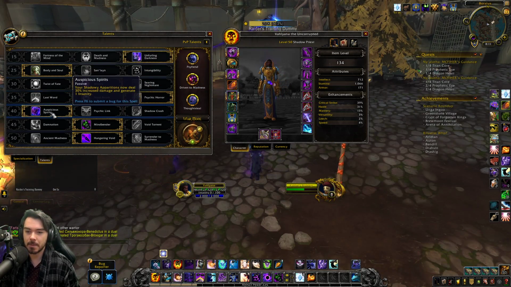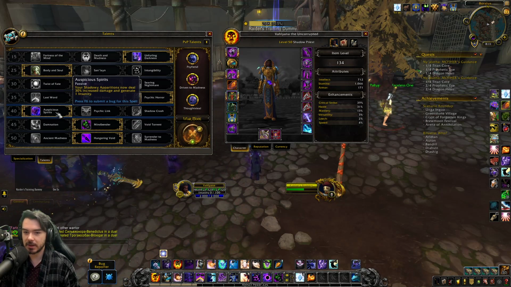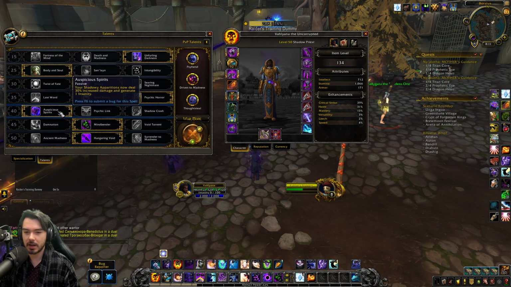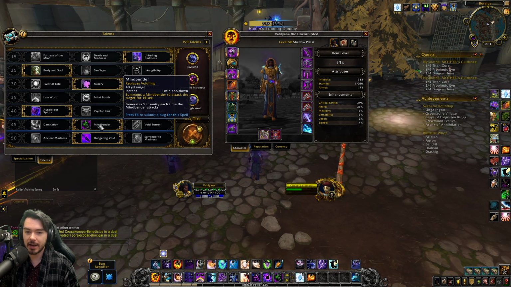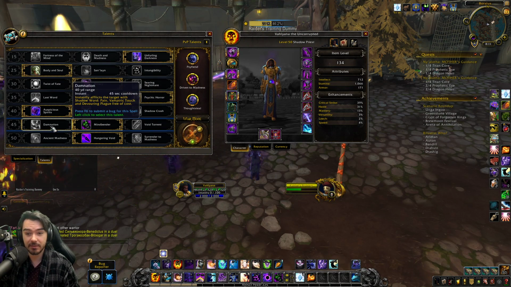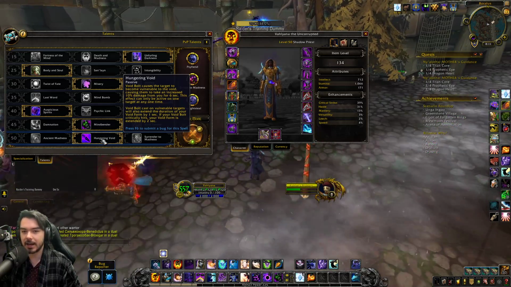This one doesn't matter. Then for the final tier, I think these are relatively set as well. Auspicious Spirits is completely broken with these Azerite traits with Spiteful Apparitions. Your apparitions do more damage, generate 1 insanity. Mindbender is your go-to as well. Just pop this guy out, just generate some insanity. Don't really need to worry about it. Damnation's insane for PvP though. And then Hungering Void, I think, is probably the best thing as well.